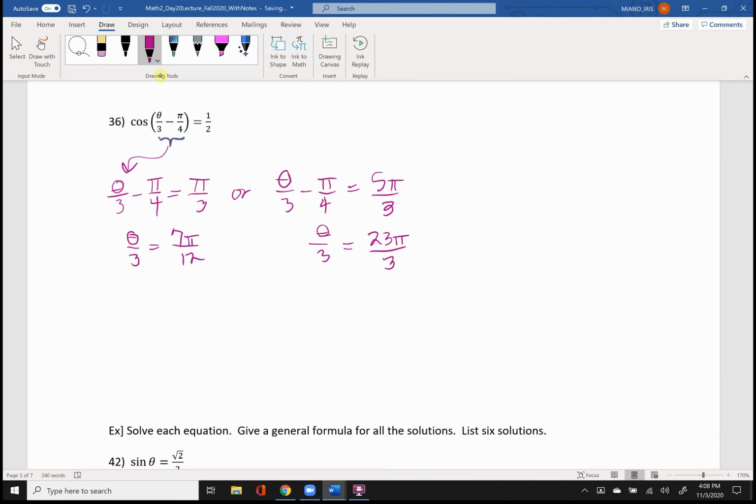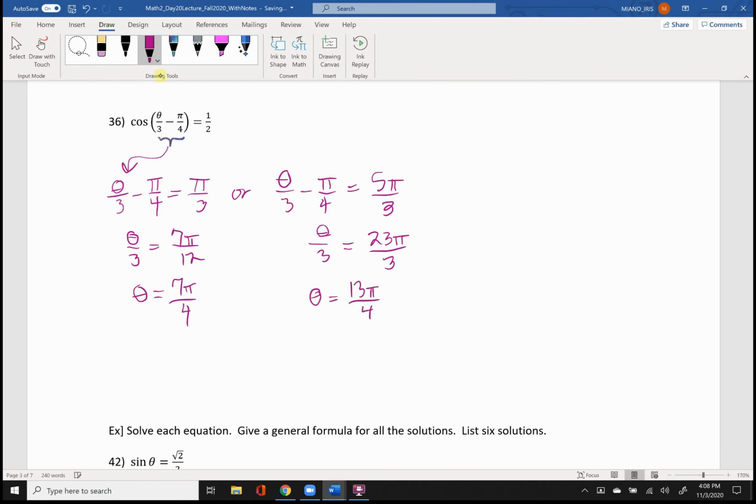We'll need to multiply both sides by 3 here to get, or wait, I did the cross product actually for this one. Or we could, whatever. However you slice it, you're going to be able to determine that this is 7 pi over 4 on this side. And also here, multiply both sides by 3 or do the cross product. You'll get that this other theta equals 13 pi over 4.